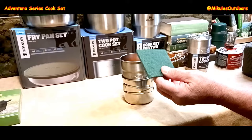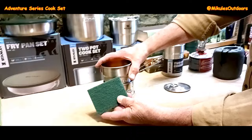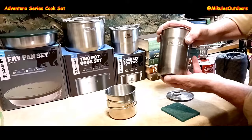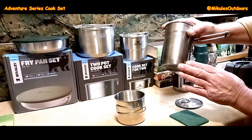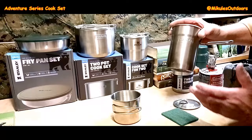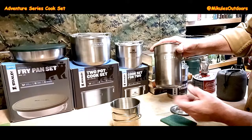This is a scouring pad. I get the large scouring pads and just cut them in half. The reason is, right after you're done using the pot, you can go ahead and rub it off — maybe take it down to a stream, bring some water up, rub that off. Wipe it down. Keep it clean, because this will get soot and dirt all over everything else in your camping setup. If you don't have a pad, go down to a stream, get some of that sand, and rub that around — you can clean up everything. Wash it out. Don't use any soap in the stream; that will get you in trouble.